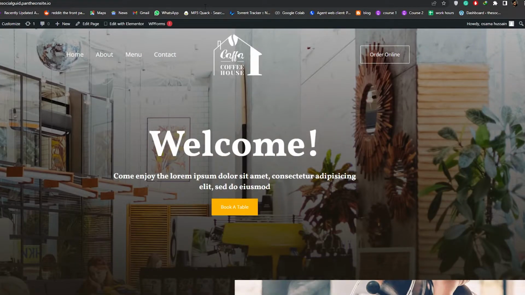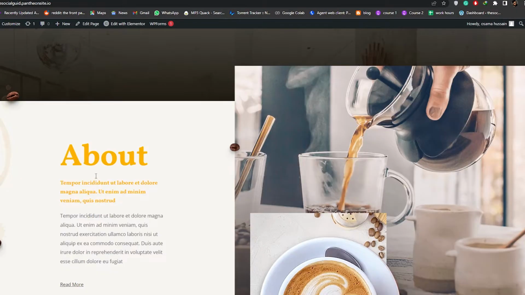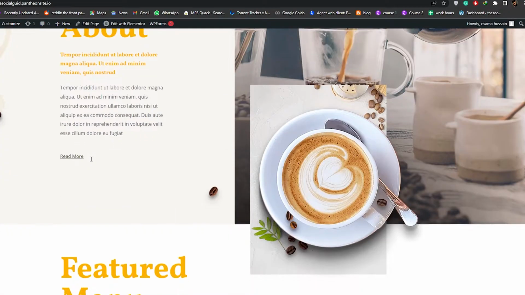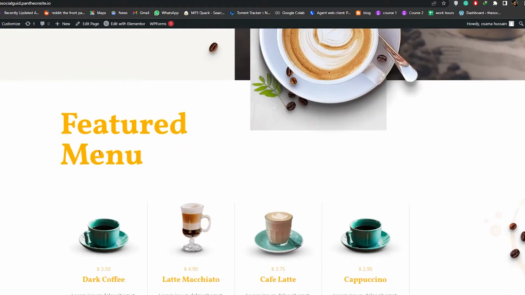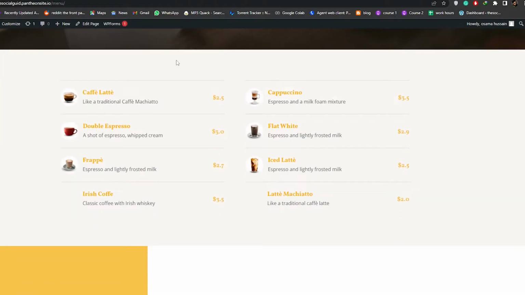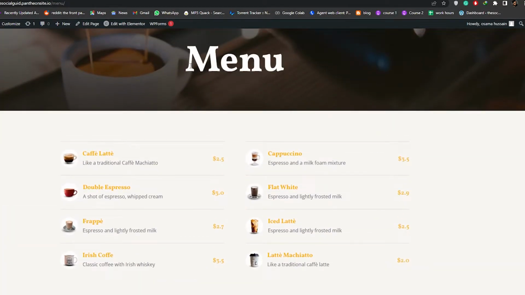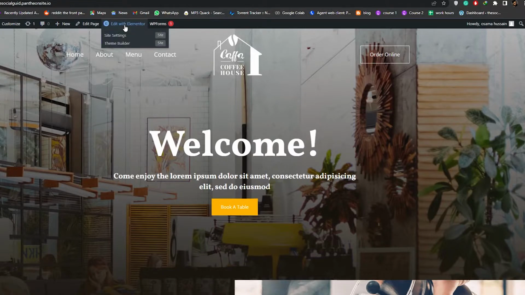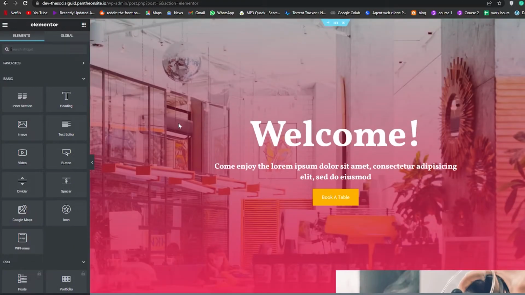So over here, as you can see, this is how it looks. All the plugins that were necessary for it, all the fonts, everything that was necessary for it has been installed, and now we can go ahead and use this website. So to edit this website, first we need to go ahead and, over here, as you can see, we have the menu section as well. To edit this website, we need to click on edit with Elementor, and it's going to take us over to the website builder tool that can help us edit this website. Now I chose Elementor because it's very fun and it's very easy, and it gives you a lot of different options as well. So over here, as you can see, this is how it looks.